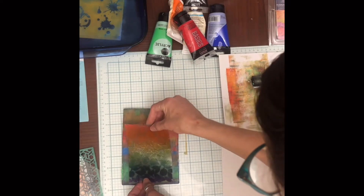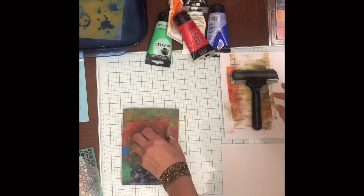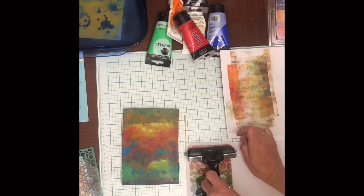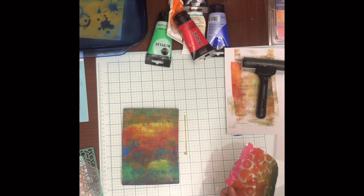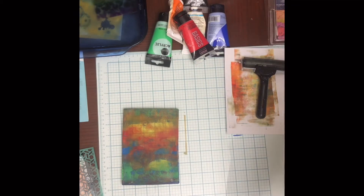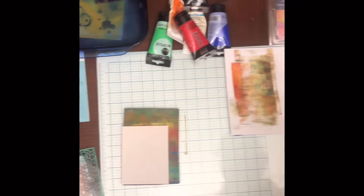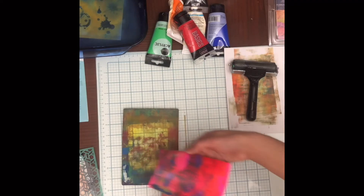I'm going to try using this stamp to add detail, but the stamp was not very thick — really small details — and it didn't actually put it on the plate well. This was a little bit of a fail. I've seen other people stamp off like this and make really beautiful results, but I was not in love with that print. Heavy rubber stamps do a great job; that one not so much — it was a thin acrylic. I thought I would get beautiful butterflies but I did get some cool colors. I can still use it.